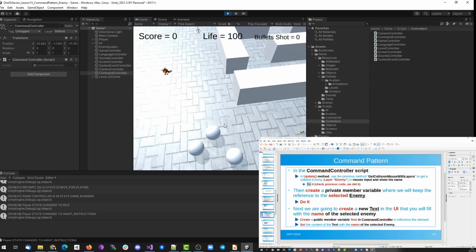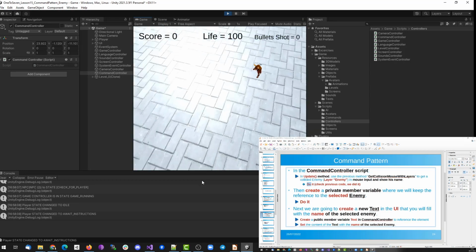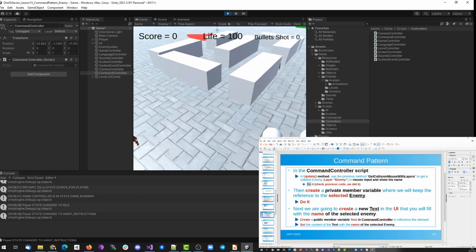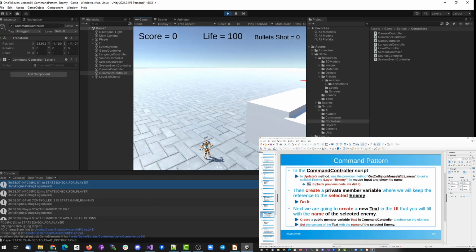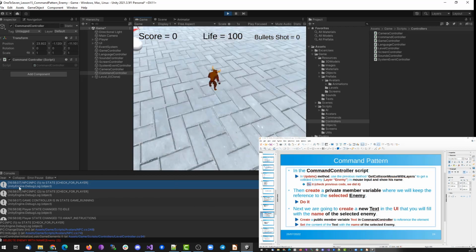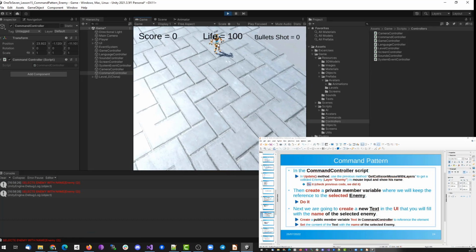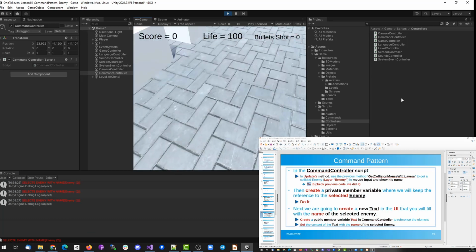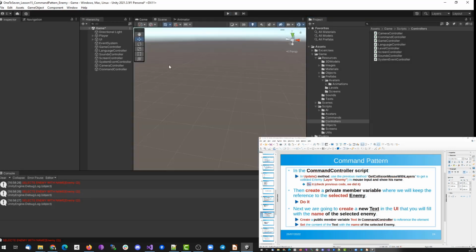Switch to free camera and select the enemy. Okay. If we select another enemy, okay, that one doesn't work because the new enemy is still not in the layer enemy. So we are going to fix that.